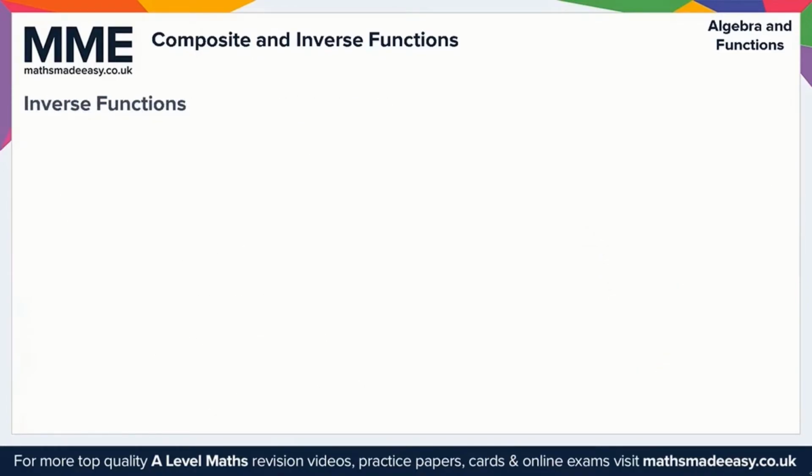Moving on now to inverse functions. An inverse of a function does the opposite of that function. The inverse of a function, say f of x, is denoted as f with a little minus 1, like so. Pretty much the same, we just have a little minus 1, and that denotes the inverse of f of x. An inverse function maps an element in the range to an element in the domain, the opposite of what a function does. Hence, only one-to-one functions have inverses.